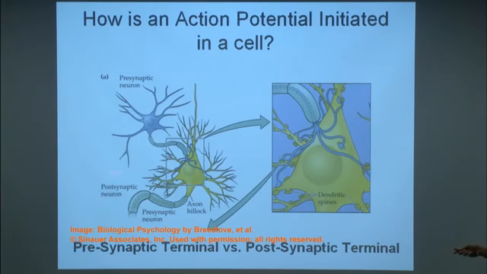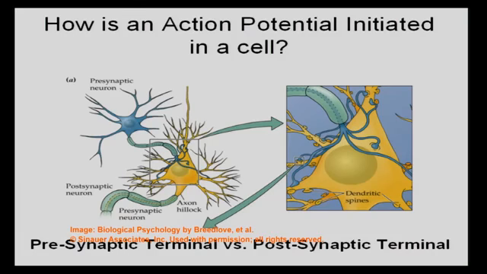What about the cell body and all these dendrites? That is the input structure of the cell. That is where all the information is coming in and it's being synthesized. And it's dependent on that information coming in. That information is determining where and when and how many action potentials you get here.